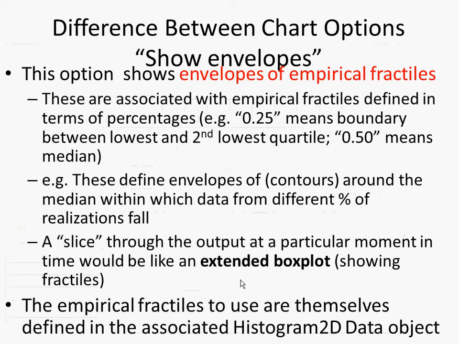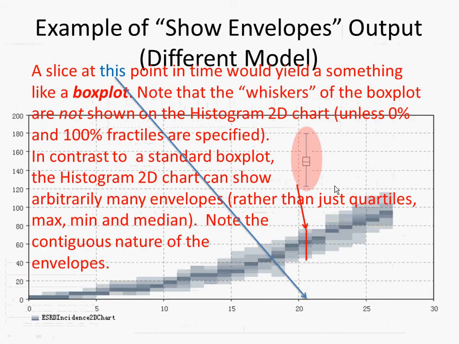So this is going to show this certain range, and the whiskers of the box plot are not going to be seen, but they could be deduced from the data. My own suggestion is this is great for a rough and ready look at the results. But if you really want to look at this, export it to R and use 2D histograms or box plots on it or something like that. AnyLogic is pretty darn good for basic display, but if you really want to do serious statistics on it, or you want to do serious visualization, you're going to want to export it.